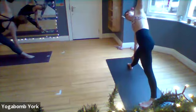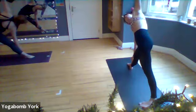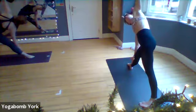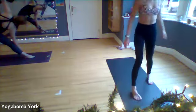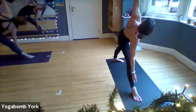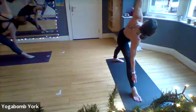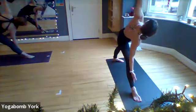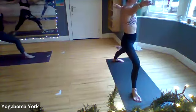Beautiful, lovely. And here, just play around with how it feels. Rather than necessarily keeping the hips pointing towards the front of the room, maybe we kick the hip out just a little. I find I get more into my hamstring connector, adductors, if I just have that little kick of the bum towards the graffiti wall. Take it nicely, inhale here. Exhale, come back to your warrior.